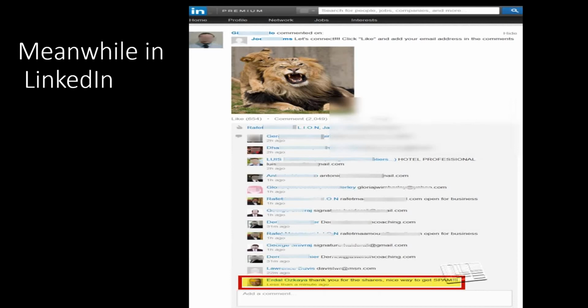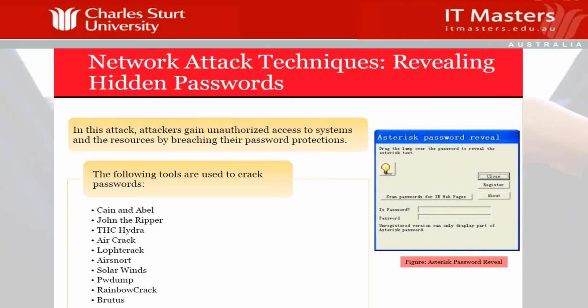And look what I've done. Thank you for the shares. Nice way to get spam. Guess what? My comment was deleted. Because I knew this was going to happen, I took a screenshot straight away. When I was preparing this class, I said, you know what, I can use this. So please be careful where you're using your information, because your information is valuable and people can use it.